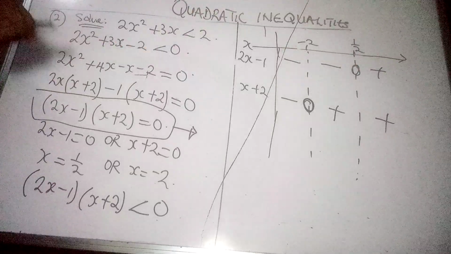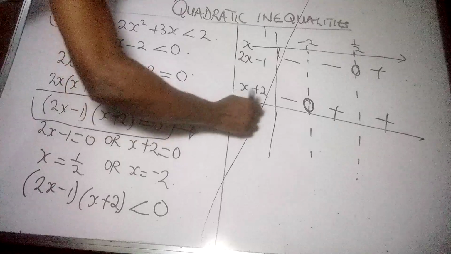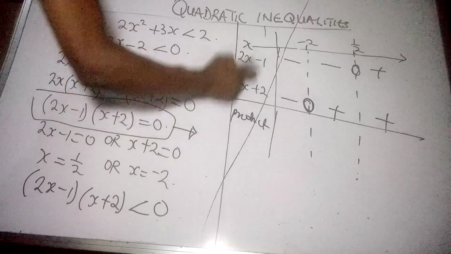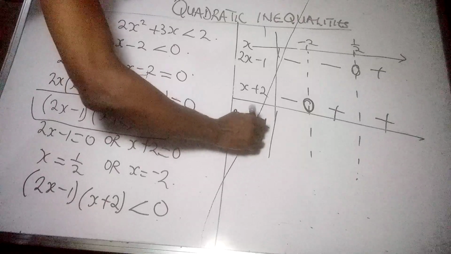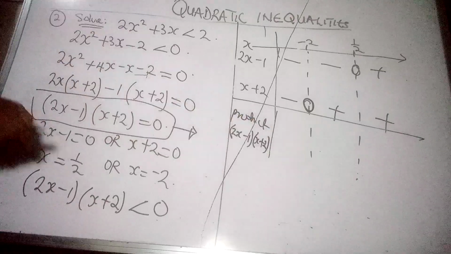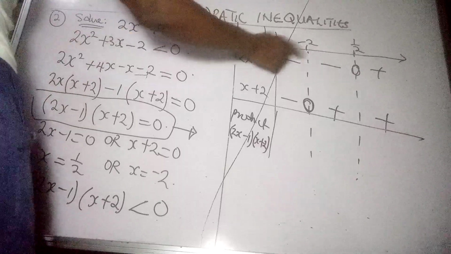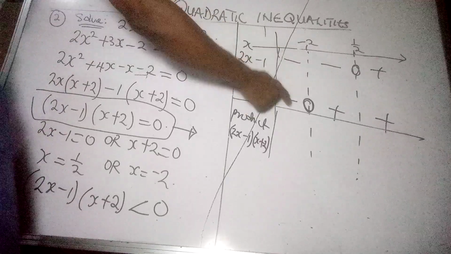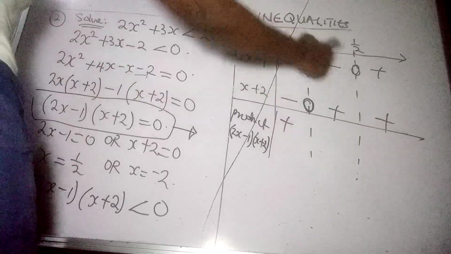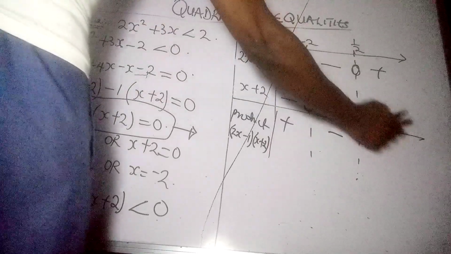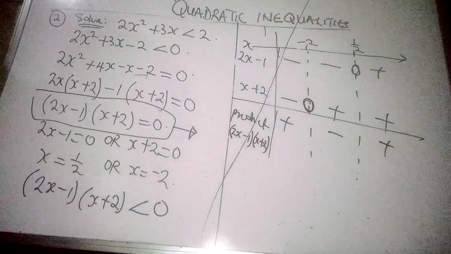Okay? Now, then, underline. Find the product of these two. These two. That means 2x minus 1 in bracket, x plus 2 in bracket. So we are multiplying them together. That means this result here and the result here. The result here represents this. This one represents this. Under here. Minus times minus, that's plus. Minus times plus, minus. Plus times plus, plus.